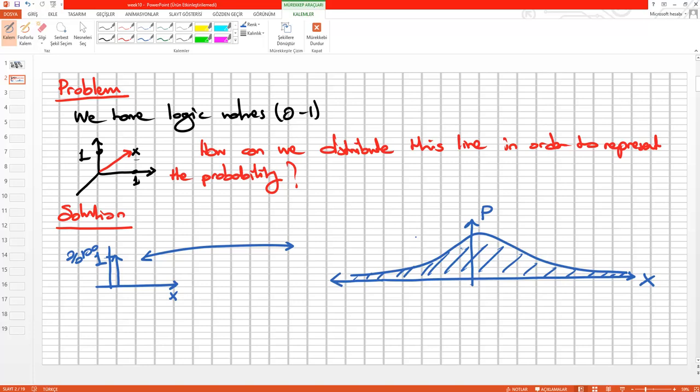In order to what? In order to get the chance or the probability or the happening rate of the what? This line. Okay, but in this line we have an exact solution. Either this is true or false. Okay. Now we have a distribution, so we can decide, for example, if x is equal to 5, we know that it is like 30%.